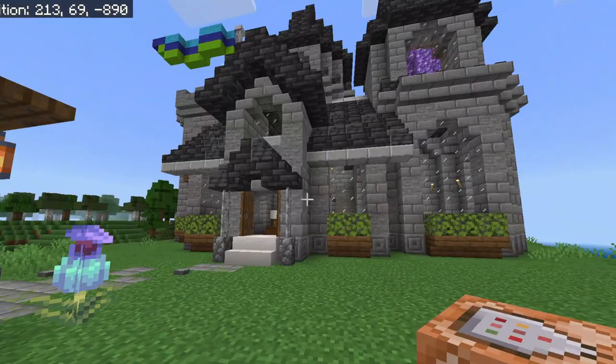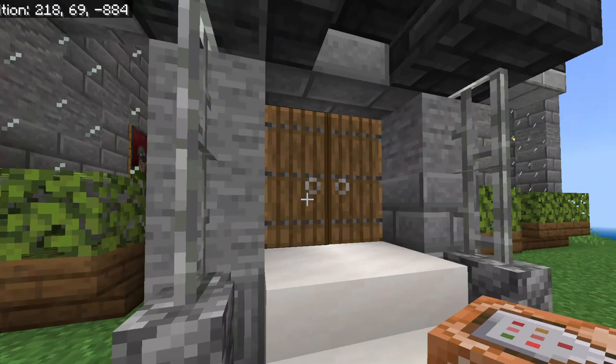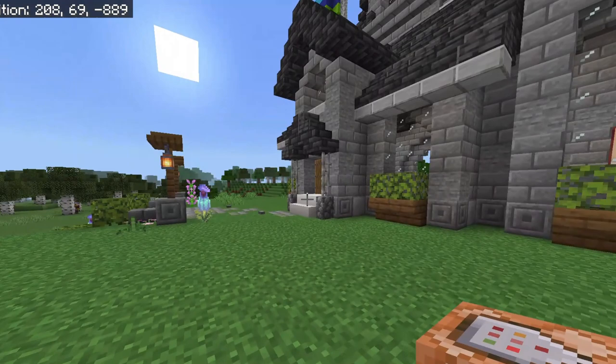So, here's the house. I guess there's a basement as well. I guess so. That person built a basement? I don't know.